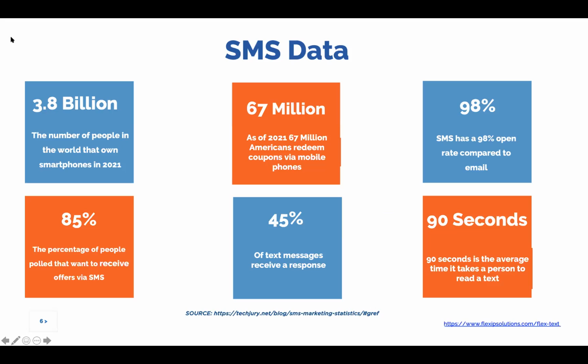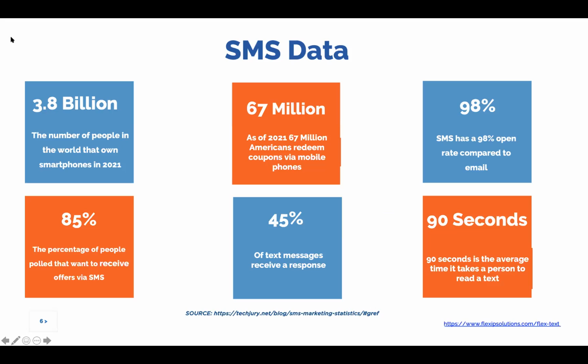85% is the percent of people polled, not our poll, it's a national poll, who want to receive offers via SMS. So your customers want to communicate with their cell phones through text messages. And then 45% of text messages receive a response. Can you imagine getting almost a 50% response rate through email? Once again, your marketing folks would probably retire. They'd be gods. And then 90 seconds is the average time it takes a person to read a text.